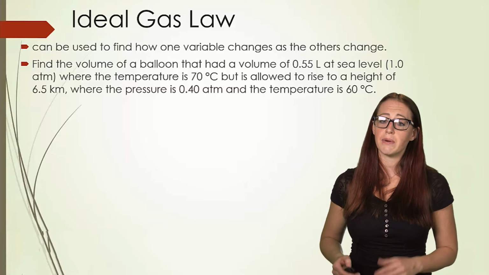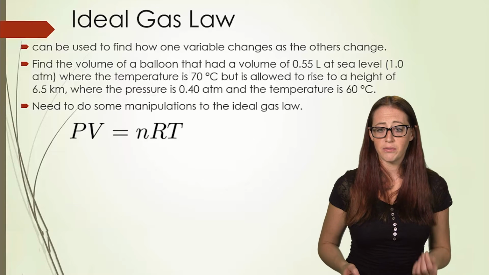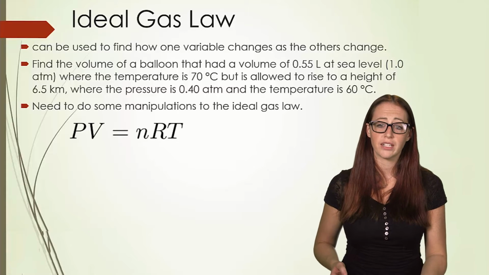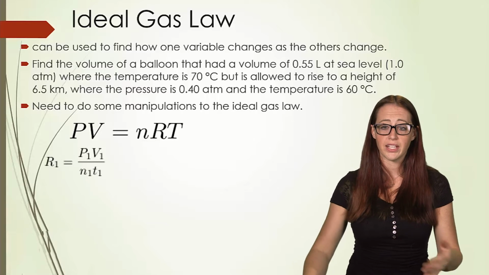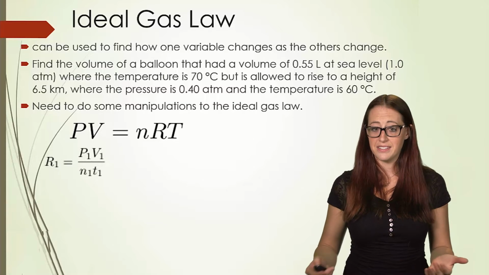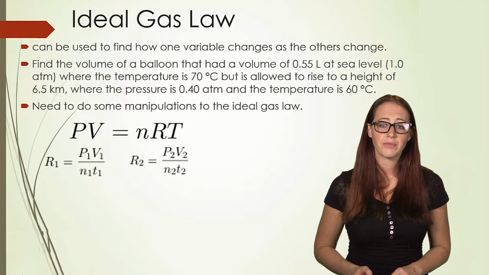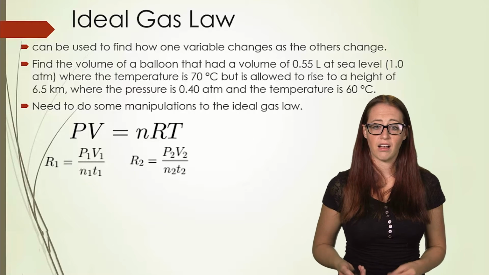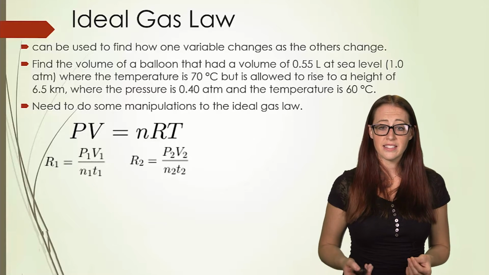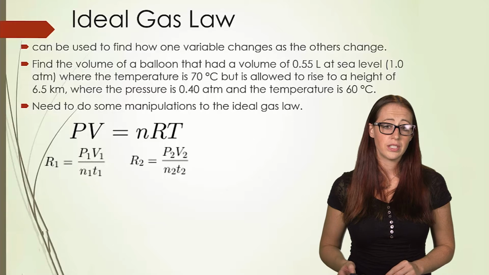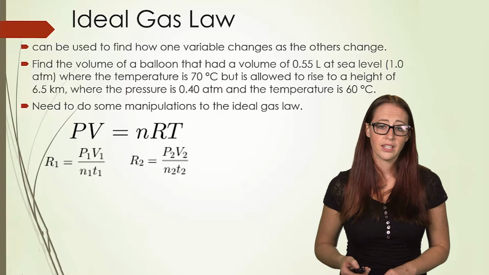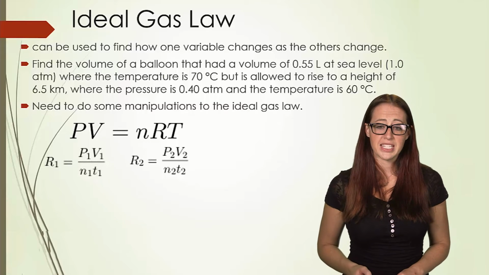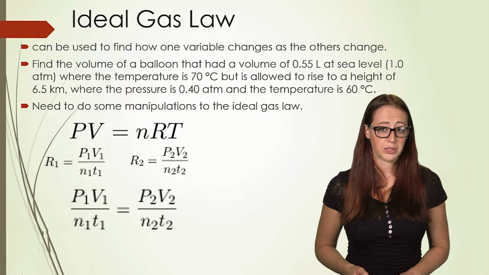For this, we need to recognize that the ideal gas law can be solved for the ratio value, or the R, and that this ratio never changes. It's always the value of R. In fact, this is the very reason why we have R. So we can solve the ideal gas law for R, and since, of course, this is always true, we can solve it at both conditions. Since they are both equal to the same number, they are also both equal to each other.